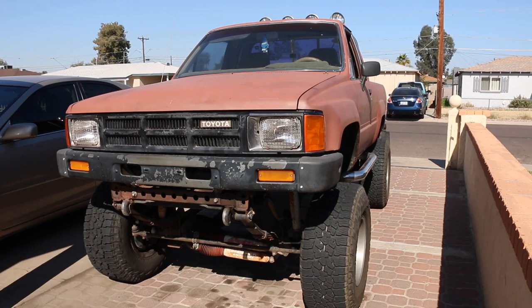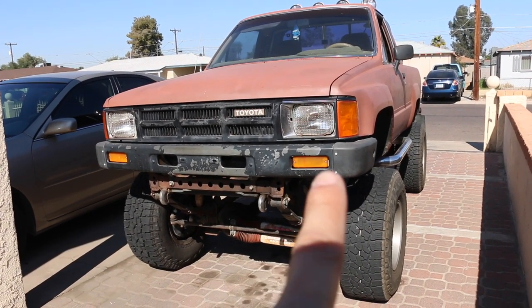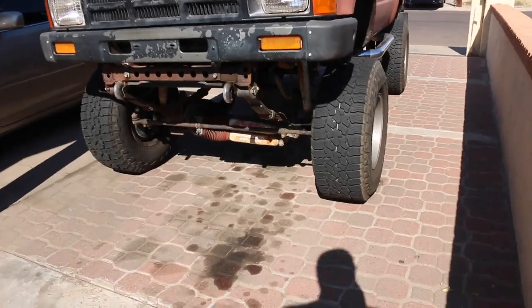And by the way, that's not from my truck. That's a different car that always parks there. But what do you guys think? Right now, I want to take this front bumper off and give that a coat, also the grill. I don't know if you guys like these little vlogs where I do simple things.